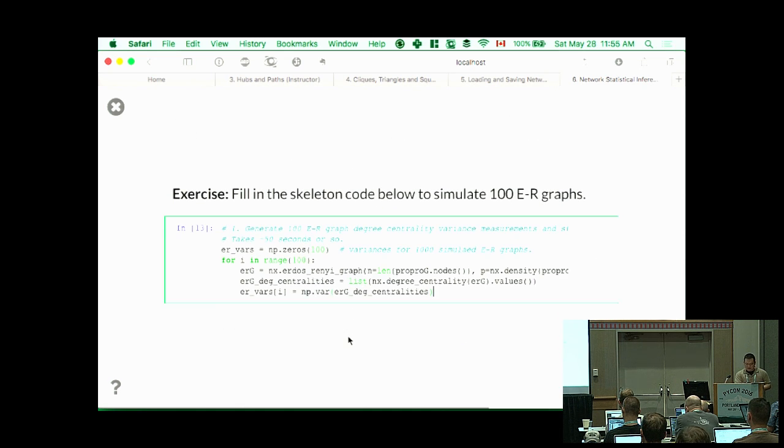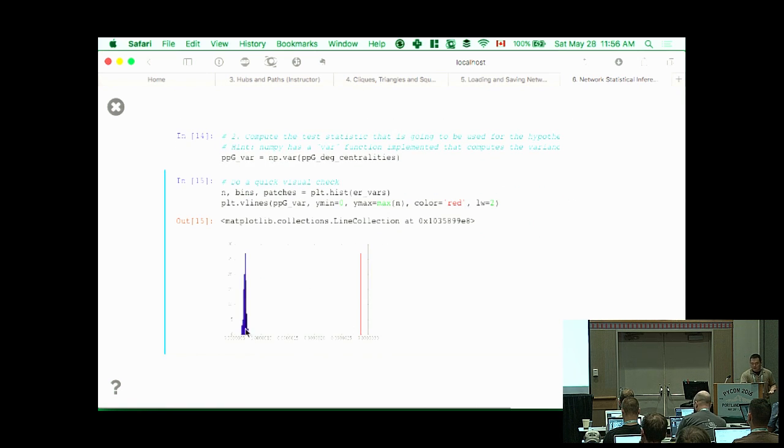So, for example, I can generate 100 or 1,000 or even 10,000 random graphs constructed by the procedure I told you earlier. If I define my test statistic as the variance of my degree centralities, then I can collect that many simulated variances and compare what it looks like under randomness versus what my data is showing. If this red line were within the bulk of this blue histogram, I'd say it's quite likely that my data came from this model of randomness. But in this case, it's on the outskirts of this model of randomness, so it's very unlikely that we could have gotten it from this random model.